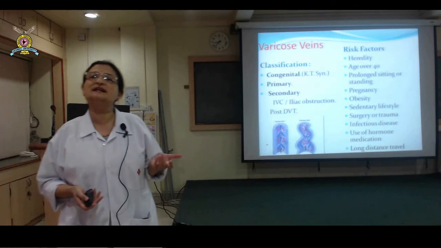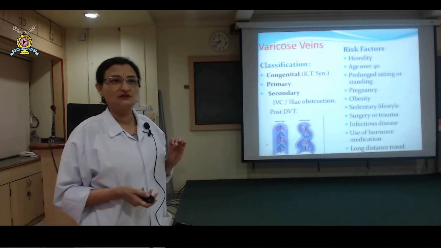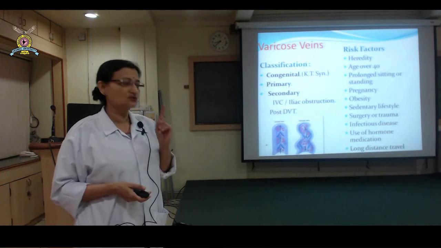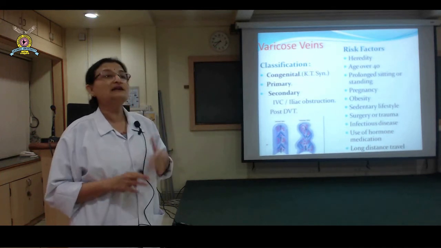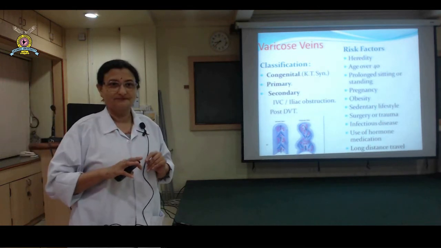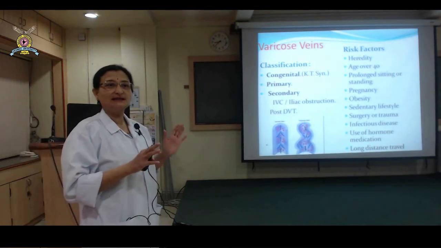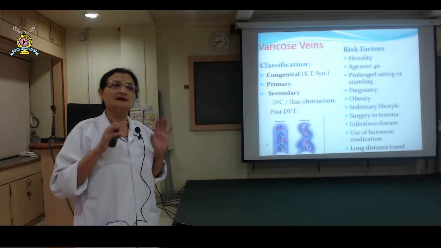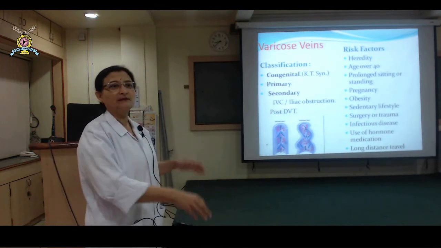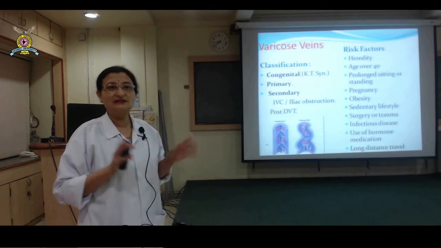Or you have congenital etiology also. Many of the familial members will come to you, but the congenital is usually seen at an earlier age group. It is bilateral and the patient will tell you, yes, my father also had it. Okay, so congenital is usually bilateral, will come earlier. They will not be so symptomatic, but they will have very big veins, bilateral, without any reason.